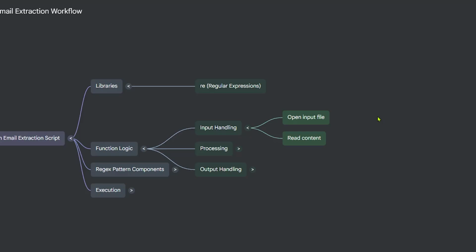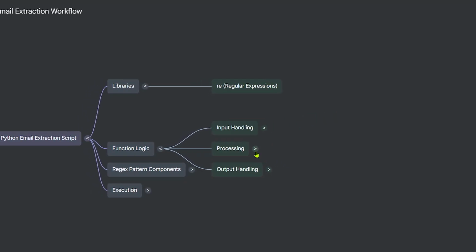In the Python code, we will be giving the Python script a file which contains the emails along with other text. The Python script should open the given file, and it should also be able to read the content for further analysis.